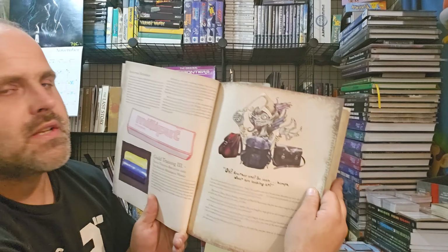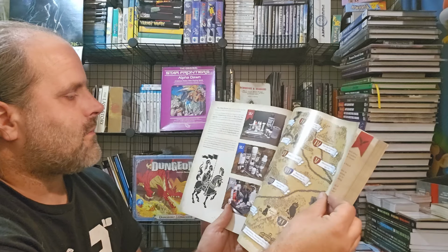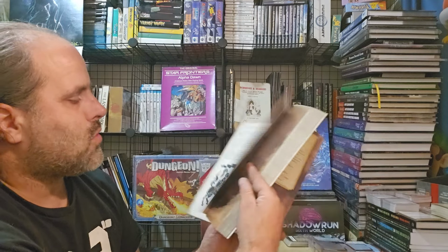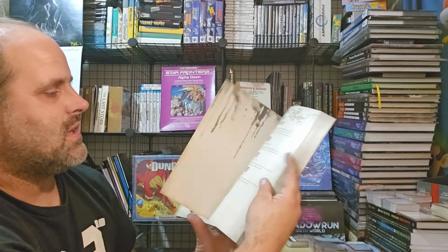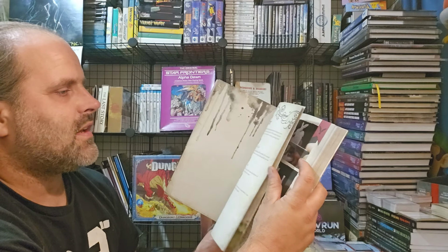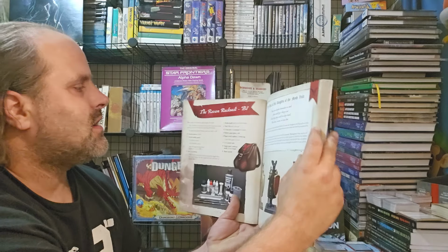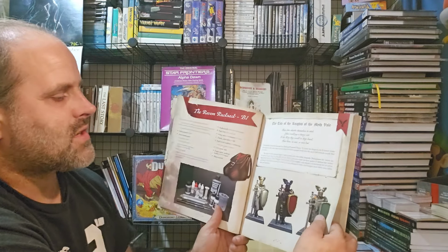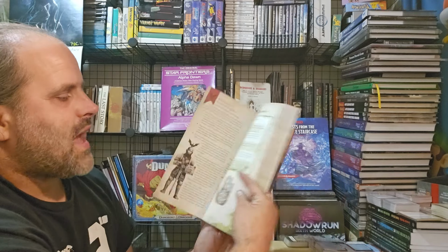Continues on from there. A nice little sketch here and there. Goes over some various important brands and stuff that you are going to get familiar with. Another nice little piece of artwork. And it definitely does have a good bit of personality. I don't have to do the whole entire thing because this chapter right here is going to get you the basic pattern that the next few chapters are going to cover over with added details.